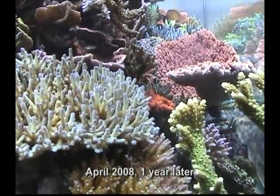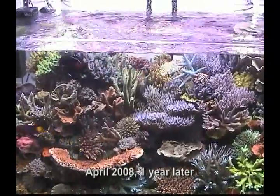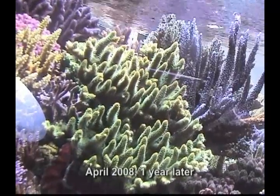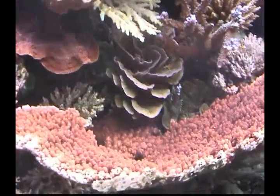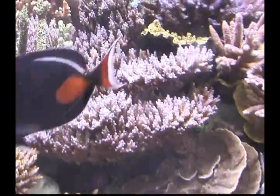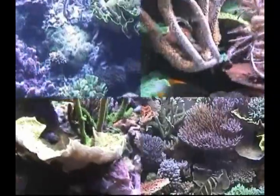What difference does Miracle Mud substrate make? You be the judge. Note the vibrancy of colors in the corals in this aquarium. Increased polyp extension is also more common in this aquarium as well. If you choose to use a protein skimmer along with Miracle Mud, like Ching Chai has done here, we strongly suggest that skimmer use should be kept to a minimum — around 2-3 hours per day at most — in order to optimize the benefits of Miracle Mud and retain more phytoplankton in the aquarium water. Let's again look at the four reef aquariums side by side.